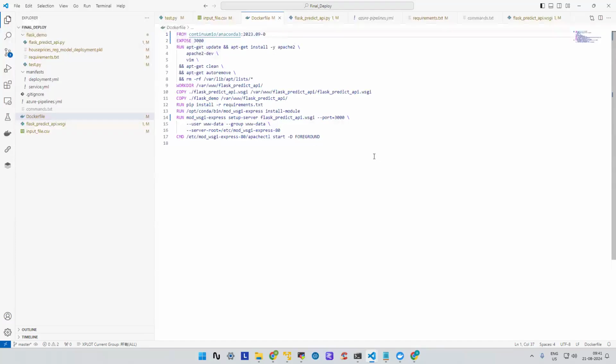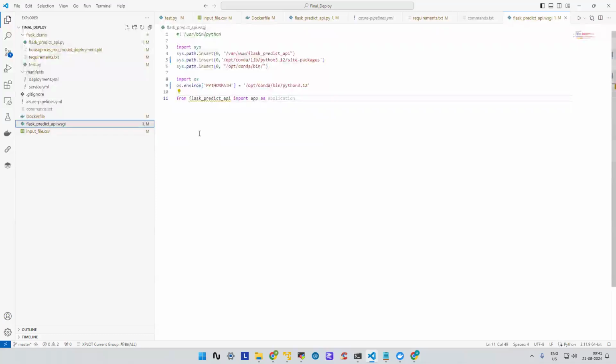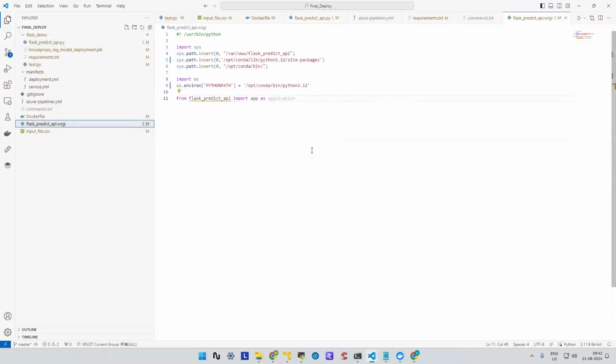So what is that requirements text? There is Flask, I understood that one. After that one, mod_wsgi. Yeah, WSGI is a more secure way to give all the centralized file locations, both application and Python related, and the Python exe by itself, and a way to start the application. If this is in production, this is what we use. We call it the Web Server Gateway Interface. If you directly feed it here, then it's going to create security problems. This is going to be more secure, and we mention it in WSGI. Okay.